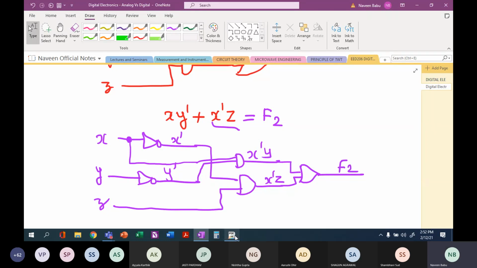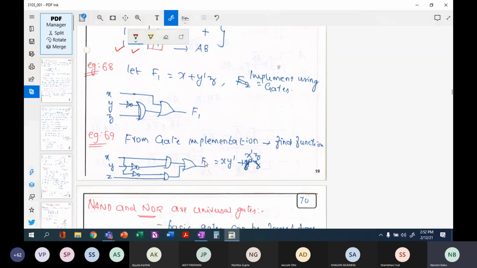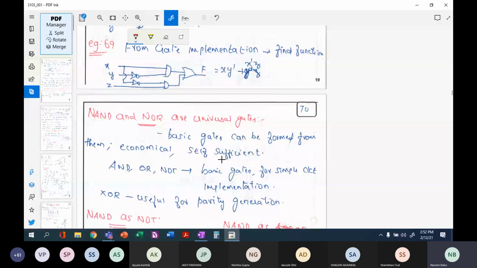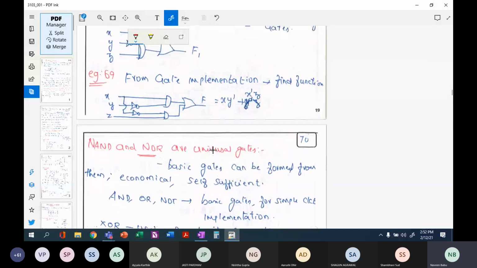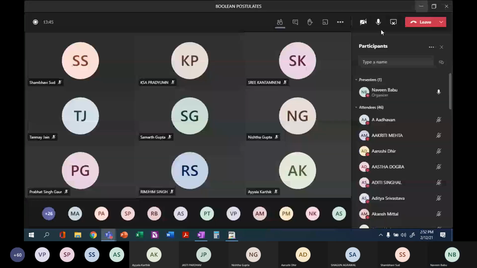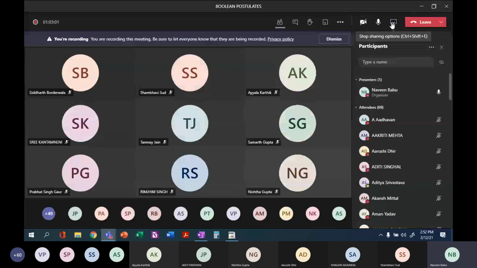Okay, I hope now you understand how we do a gate implementation of different functions, right? So I think it's time we continue the gate part. We have entered an interesting part now. I think we are going to play around with gates from the next class. It will be more interesting now. Any doubts so far? Any doubts?